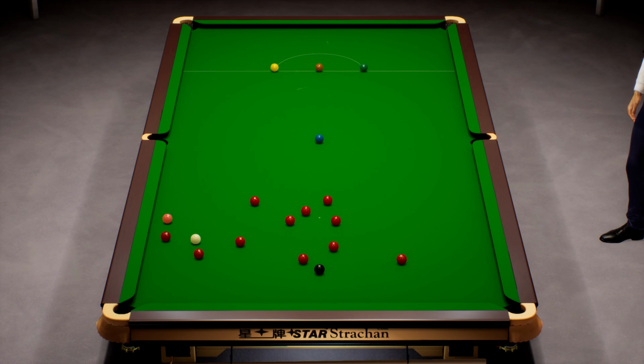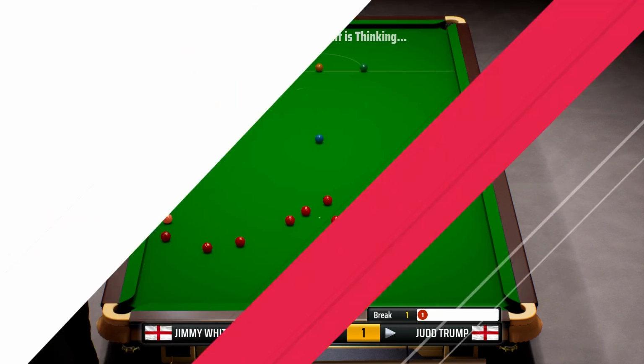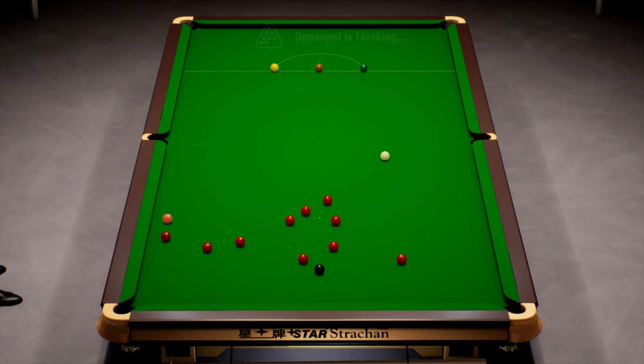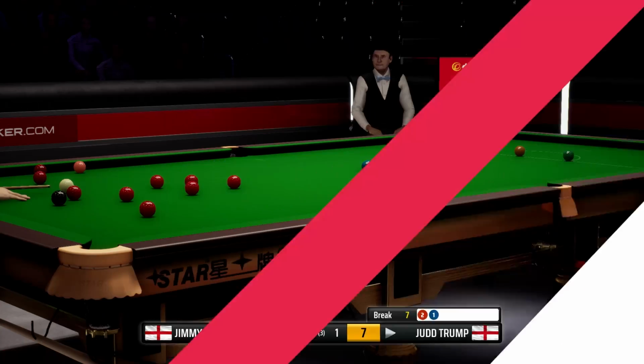Well, it didn't go. Jimmy White. And now Judd Trump, he's taking this on to the right middle. He's got the balls at his mercy here. That's an excellent pot. One. And after the way he played in the first frame, you wouldn't bet against him here. Ooh, seven. I don't think he can get through to the black. This isn't easy.